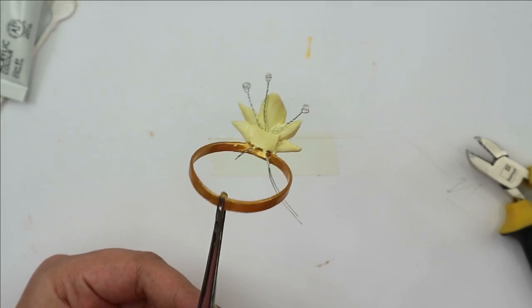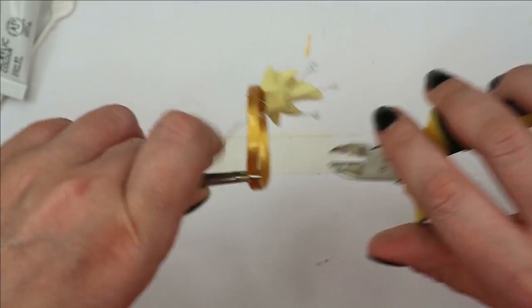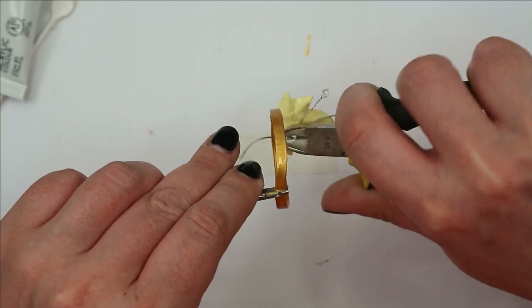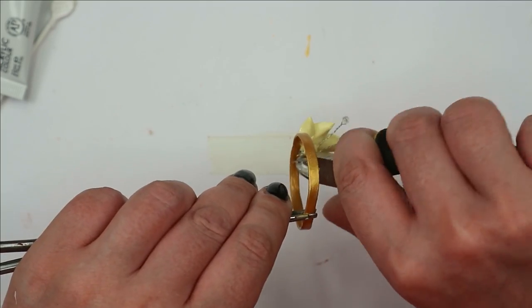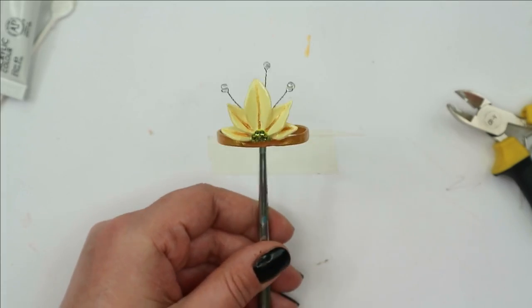I've covered it with a piece of warble on top. Maybe it's not the most elegant solution, but at least it's very strong. Right now our stamens will not fall out. So, now I think our crown looks kind of finished, and right now I can start styling her hair.